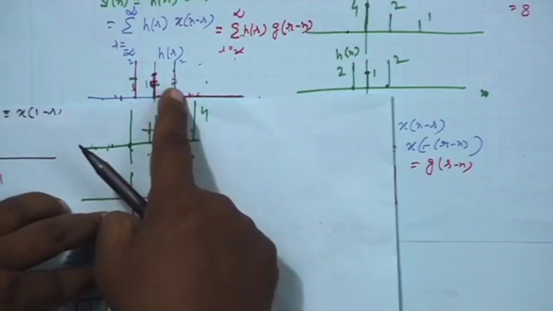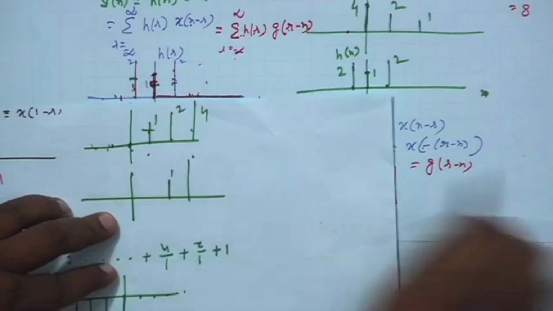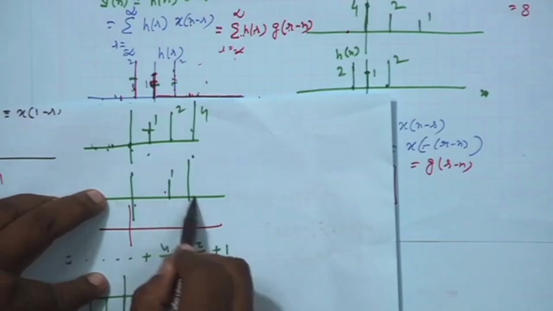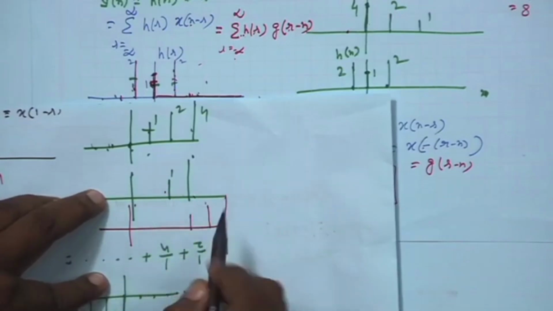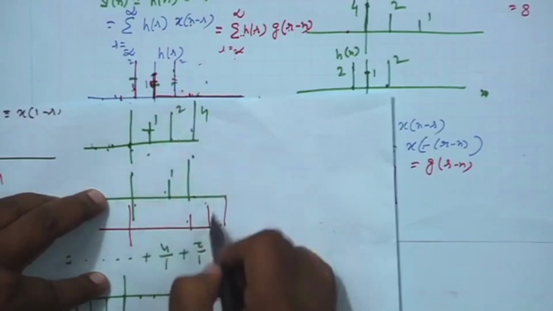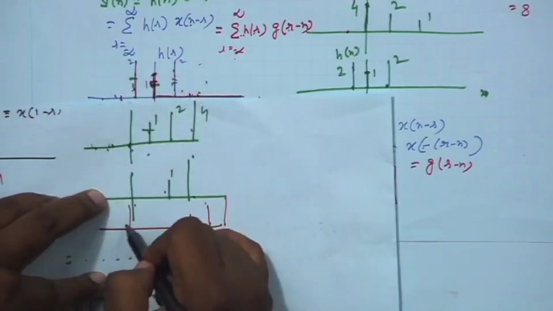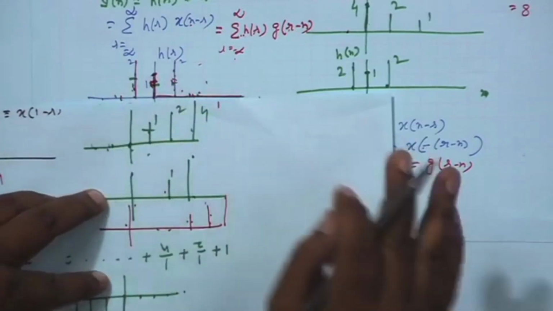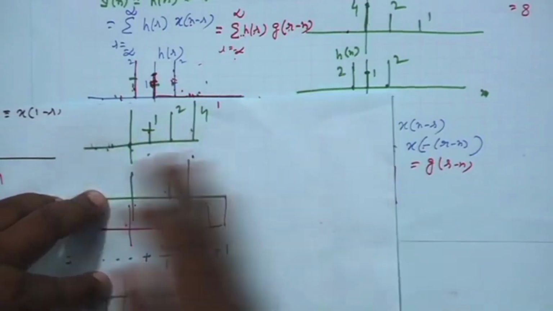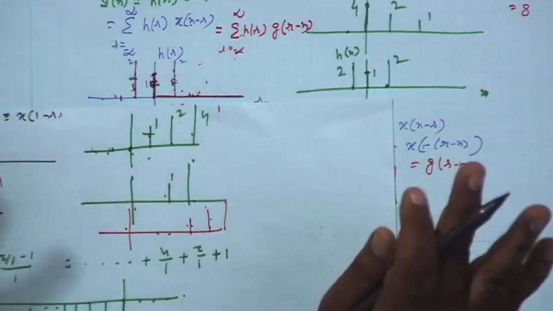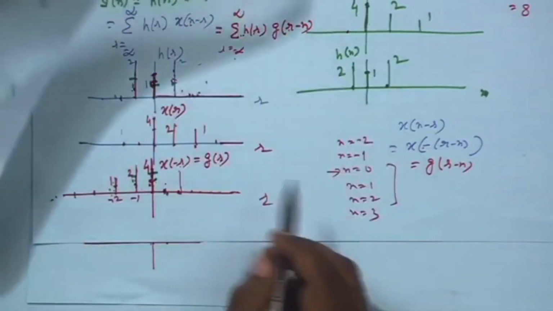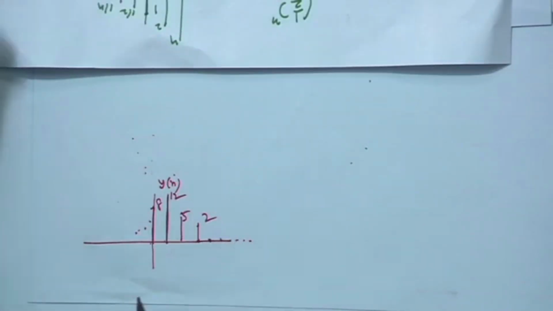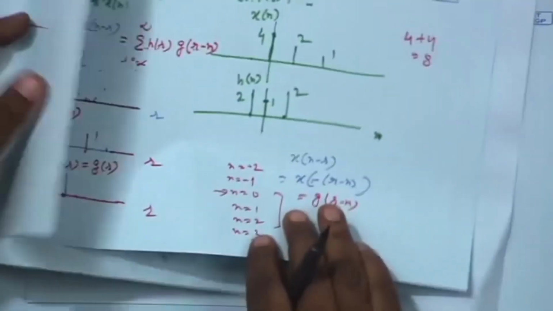For n equal to 3, 1 came below this, right. So 1 into 2, it will further move. It will be like this, 1 will move here, 2 here, 4 here, but this is outside, this will find 0, this will find 0. So no overlap, this is meeting 0, this is meeting 0, so no overlap. So I will get 0 value. If it shifts further to the right and continues to do that, there will be no overlap, so it will remain 0. So after this we will have zeros, zeros, zeros. That is for the positive side of n.